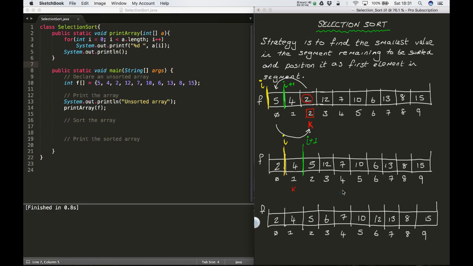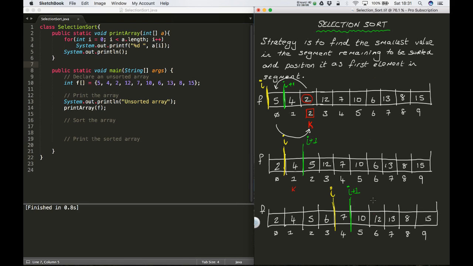So where is I and I plus 1 now? Well, I has moved on, we're now here, and I plus 1 is here. And we begin processing again, so we have 7.